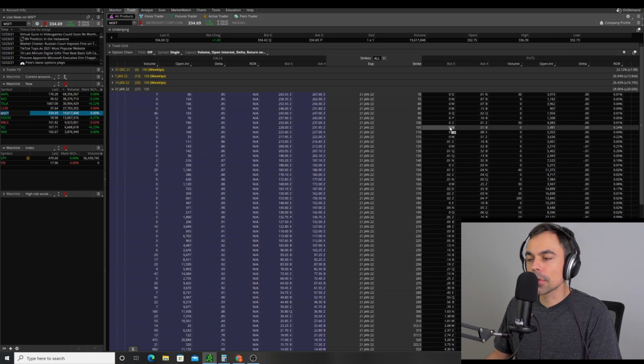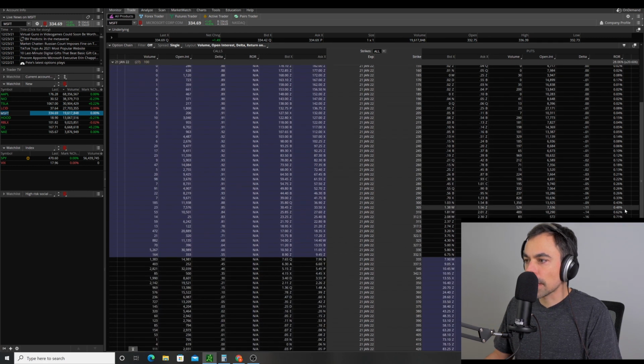If we go over to Microsoft, you notice that a lot of the strike prices are way under 1%. So usually it's not that profitable to sell cash secured puts on Microsoft unless you're really close to the money or implied volatility goes up, and then you should be able to sell at a lower strike.